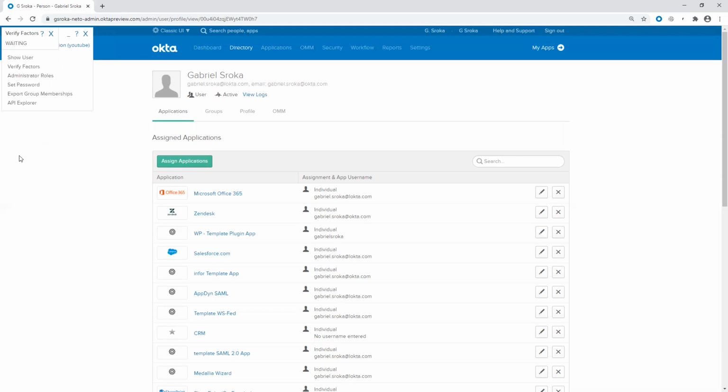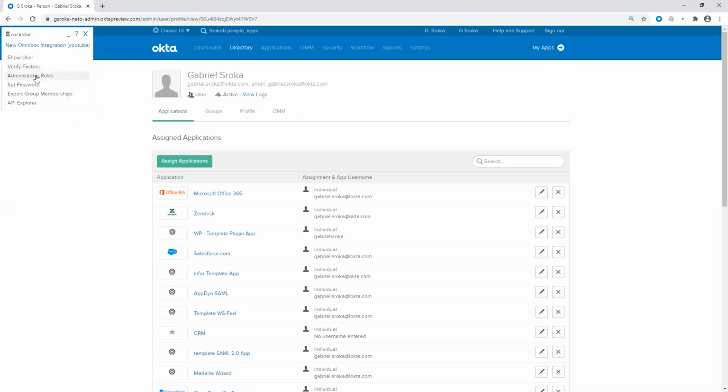Okay, and I just got the notification. I pressed yes, it's me. And again, notice it still says it's waiting. These other factors should work as well. So I could just as easily type in the OTP from my phone. I also have Google Authenticator. I could use a hard token, SMS, voice call, etc. So any of the factors that are shown here, you should be able to actually test with.